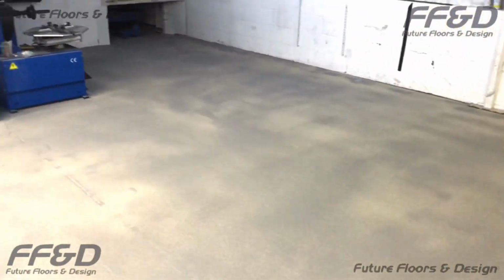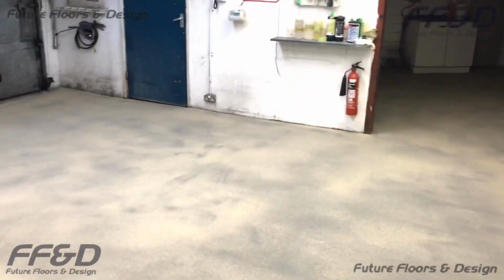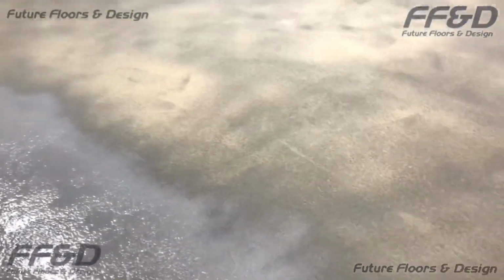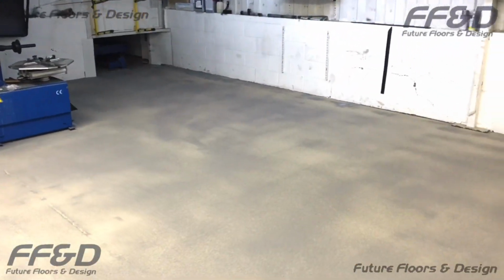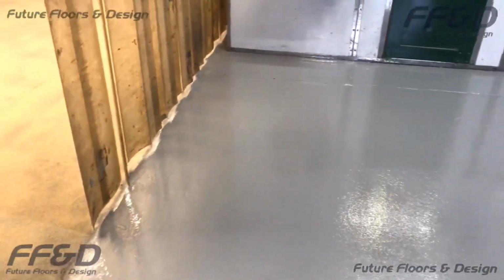Any excess aggregate from scattering the anti-slip can be swept off of the Highbuild surface once it has fully cured. We always recommend leaving each coat of epoxy at least 24 hours before walking onto its surface. Allowing the epoxy this extra curing time significantly reduces the chance of leaving any impressions or marks on the new coating.